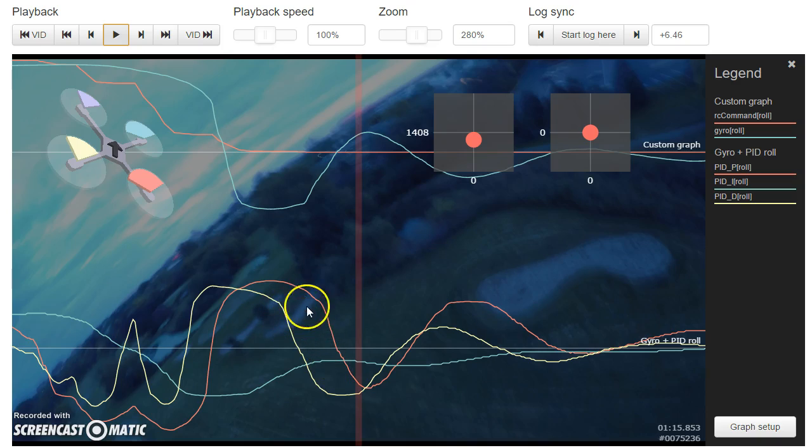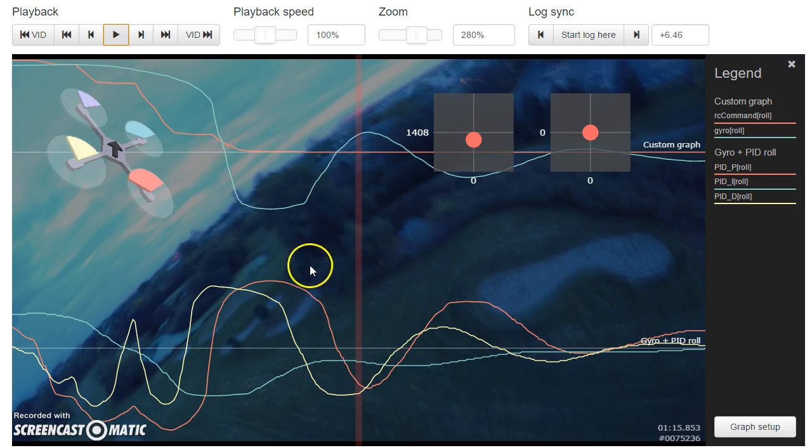When it's too much delayed, it doesn't do as good a job at helping the P term out, without getting into more complicated discussion in math. That's all I'll say about that. So anytime you've got bounce or you've got prop wash oscillation, it may be that the D term is not as effective as it could be because your cutoff is too low. And in this case, I think that's quite likely.